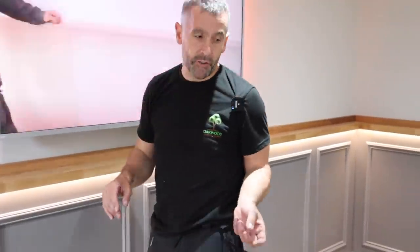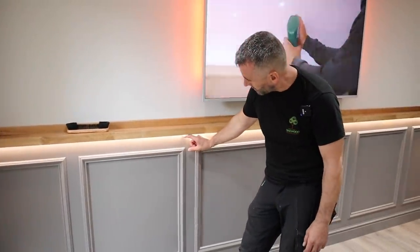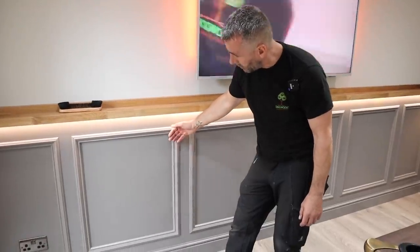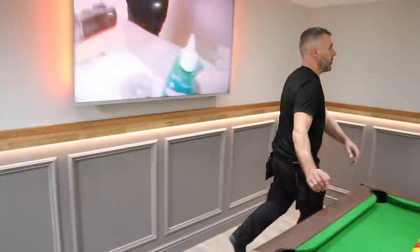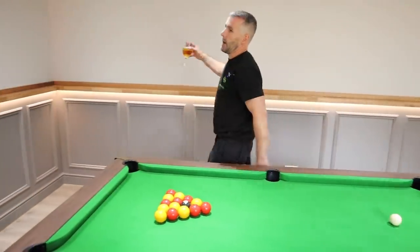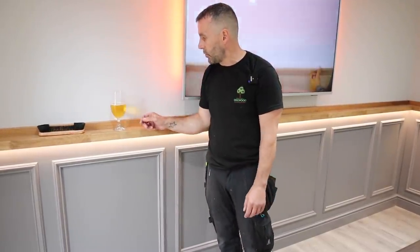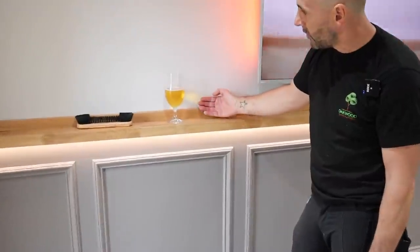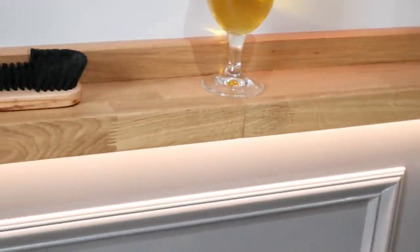We wanted to create this panelling — I showed the customer a picture that somebody had put on the group of some panelling. He loved it and we sort of followed suit and copied but put our own little twist on it. We put some 4x2s on the wall — top, middle and bottom — then we put 9mm MDF on and created these strips of 9mm MDF which gives it a bit of depth. Jen cut all the beads to sit in there, they've been mitred and finished. We've dropped a skirting board on it as well, and we've put this drink shelf on so you can put your pint down while playing pool. There's a little upstand there so if you spill your drink it won't go on the wall. Under there we've put some LED strip lights which drop a little curtain of light down onto the wall.